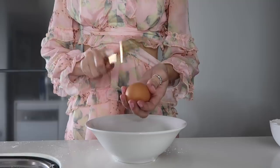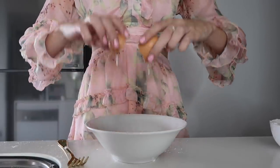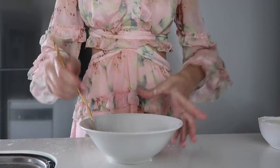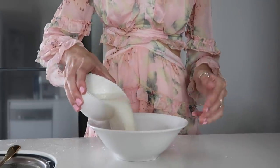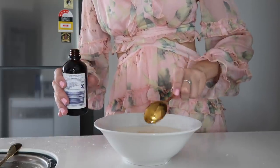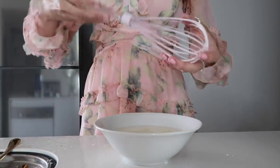So the recipe calls for the egg to be beaten, so I'm just gonna beat it in the bowl that it's going into anyway. I don't really see how that could be an issue. I just got shell in the bowl. Oh my God, I never get shell in. Look at this. Not even a small amount of shell, a lot. All right, I got all of the shell out. So now we're gonna beat that egg. All right, we're now gonna add the buttermilk and the water and half a teaspoon of vanilla extract. There we go, and mix it all together.